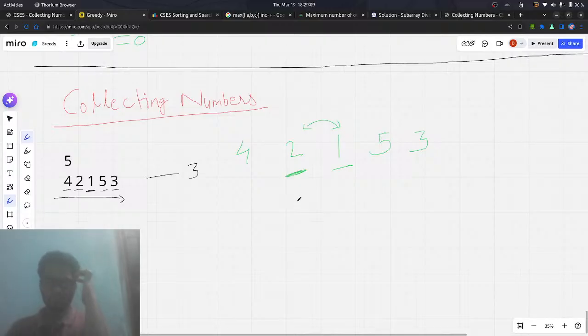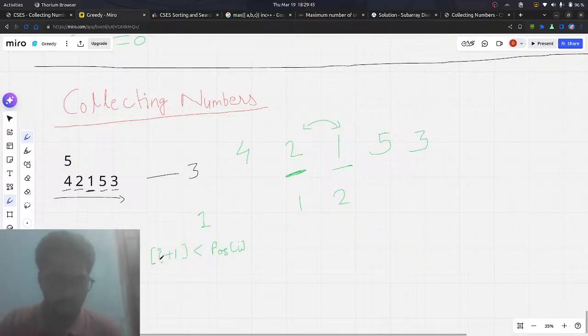If it was 1 2 instead of 2 1, then in the first trip we could collect 1 2 and then 3. Because it is not that, the position of I plus 1 is less than the position of I.